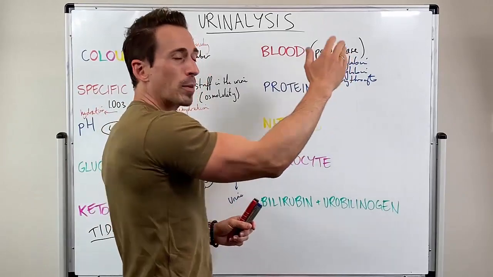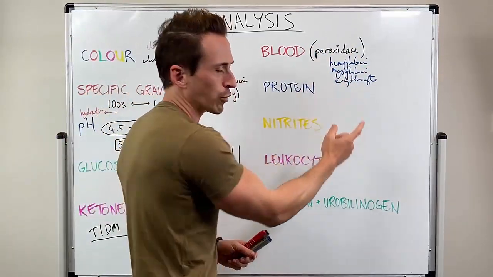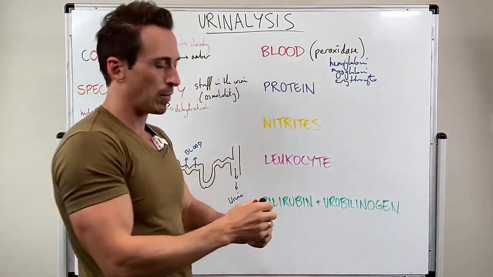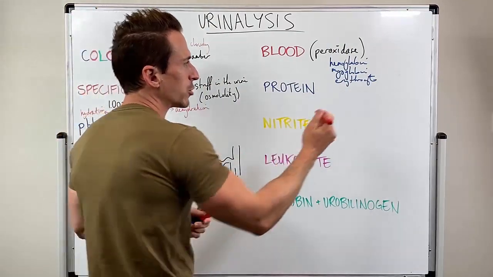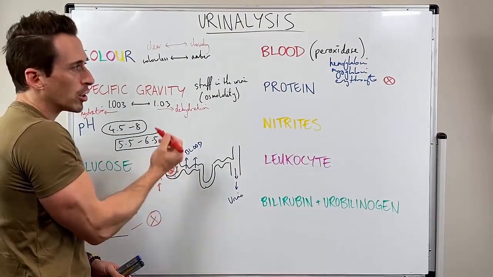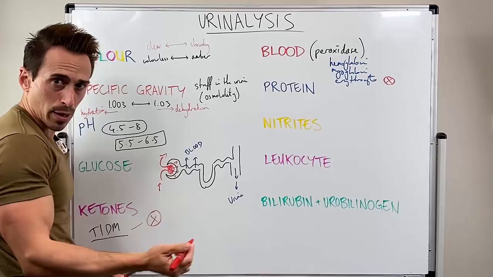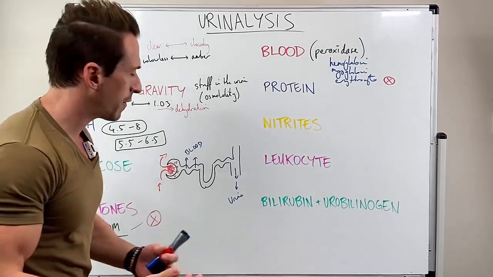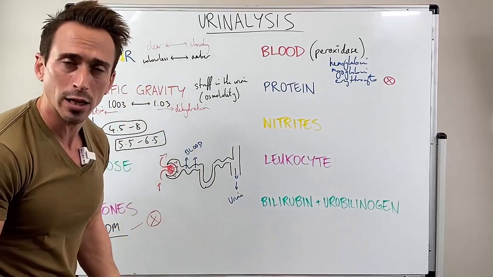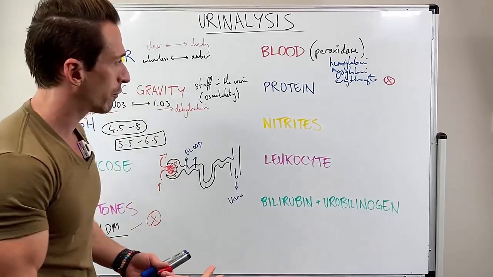Now, hemoglobin carries oxygen around the body. Myoglobin carries oxygen in the muscle. That's what the myo is referring to. Erythrocyte is the red blood cell, which obviously carries hemoglobin. Now, generally speaking, erythrocytes do not get filtered. They're too big. Cells don't get filtered here at the glomerulus. So if you've got erythrocytes present, it could be an indication that there's damage at this membrane, or some sort of infection or damage to the tubules itself or something lower down. Lower down could be the ureters, the bladder, or the urethra, for example.